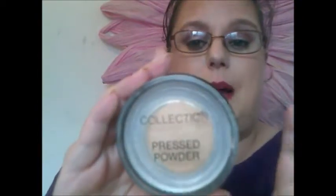So that is it. That is all of my face powders. I think my least favourite is the Bella Pierre, but only because I've not really used a banana powder before, so I'm still getting used to the technique of using it and baking and things like that. But my favourite, and the one I'm definitely going to repurchase, is the Collection Pressed Powder in Candlelight. The shade is perfect for me. I absolutely love it. I'm blinding you with it. But yeah, I absolutely love this, and as soon as this one is gone, I will be buying another one. Well, when I'm over my no buy anyway.